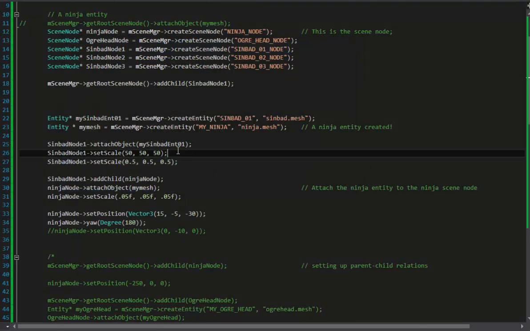Also, what we tested here is that first I set the scale of the Sinbad node to 50. That made the Sinbad node bigger so that I could see it. And then I set the scale to 0.5, and remember, it's not relative. That made the Sinbad node much, much smaller. In fact, it just overrode the first scale of 50. So by doing this successive scaling, when I scale up to 50 and then scale down to 0.5, that doesn't mean 25. That means still 0.5. The last operation takes over. So that was the answer to this question.